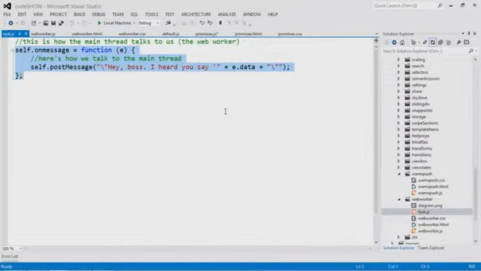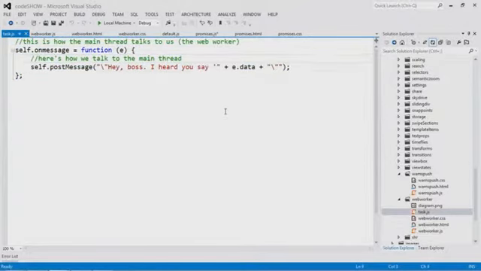In other words, in order to kick this off, in order to start a bunch of work, we want to kick this off to the web worker. This is the function that's going to run, and it's the main thread that's going to post a message and say this needs to happen.